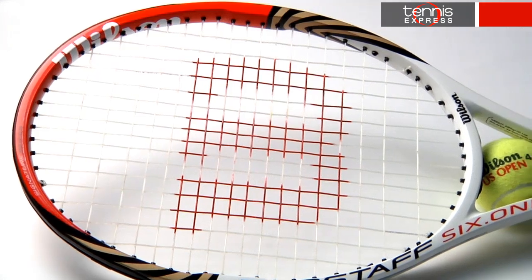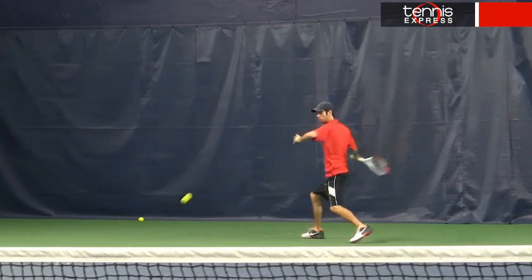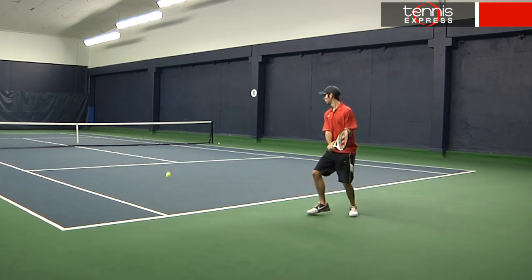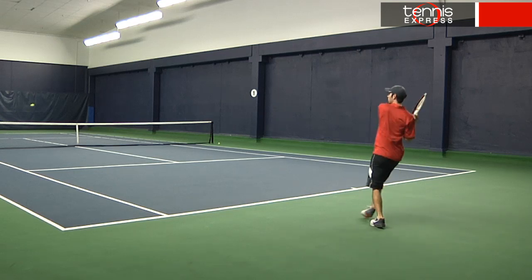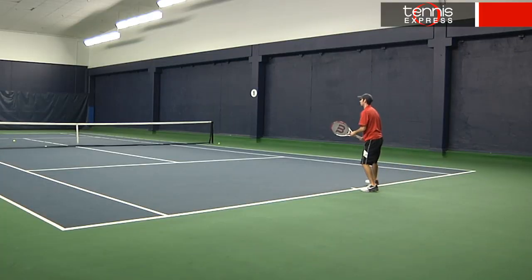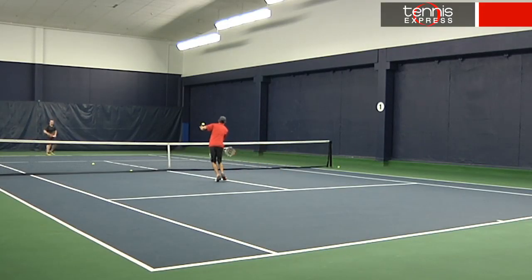The flex is 65 and the swing weight is 302. The Wilson Pro Staff 6'1 100 BLX was very impressive in multiple ways. Since I enjoyed the 90 and 95, I was expecting the 100 to be too large and really give up control. To my surprise, Wilson found a way to enlarge the head size as well as the sweet spot without sacrificing too much control. It has a very solid, stable feel from the baseline and still allowed me to generate spin. The added length, which is a quarter of an inch longer than the 90 and 95, actually gave extended reach but still held a solid feel. Overall, it felt really good and I was very impressed with the amount of stability it offered.